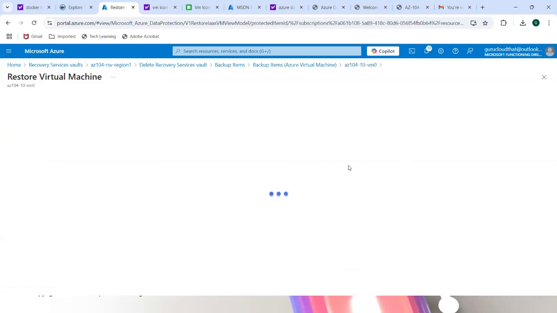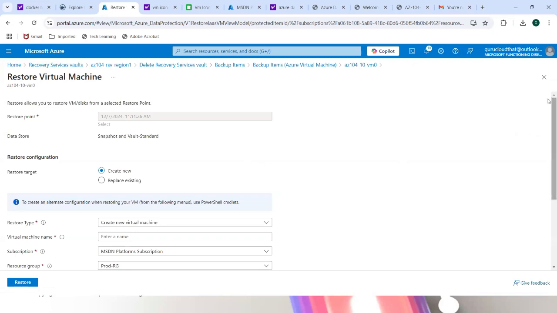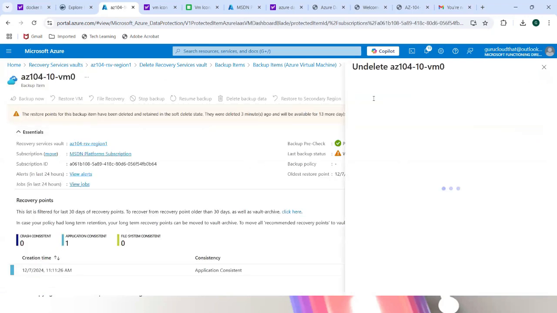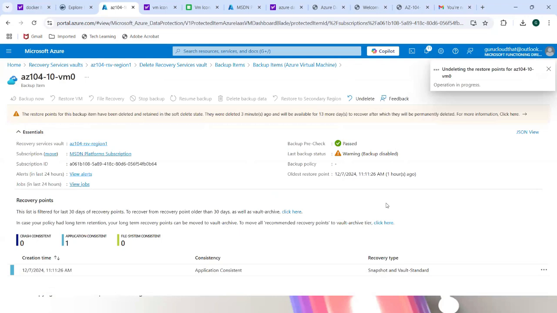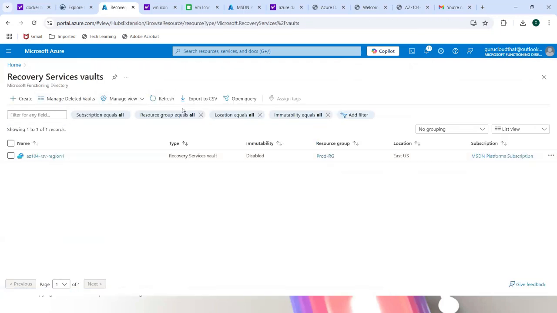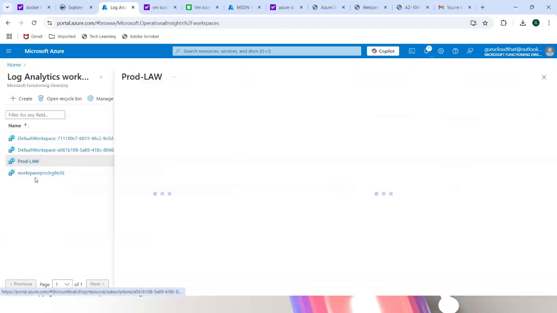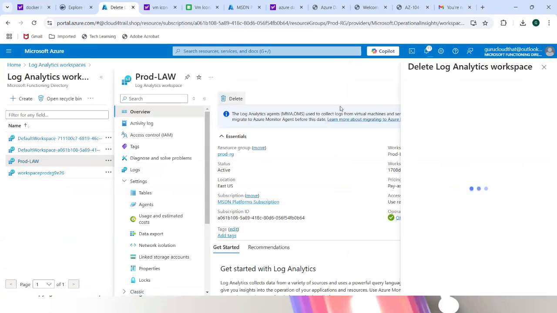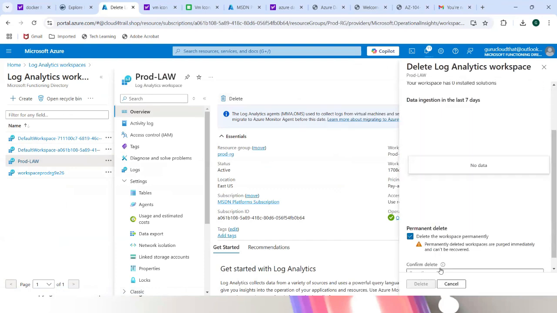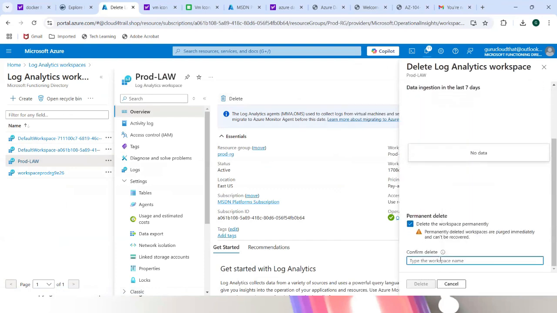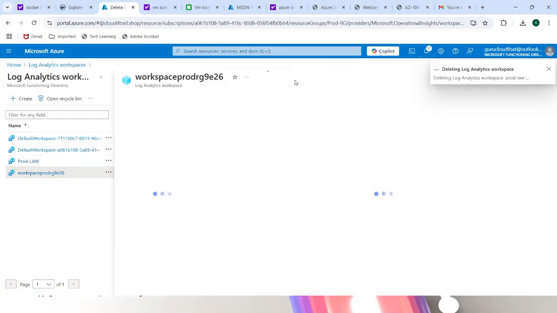I can restore the VM, but I've deleted everywhere. I cannot create it, so I'll stop it and undelete. I have to stop the backup and delete the backup. Only one I have to delete, and the rest I've deleted already. I'm deleting the individual resources. Otherwise, you can delete the complete one, but sometimes the complete one will not delete. So individual deletion always makes sense.